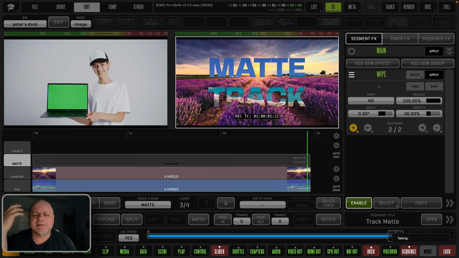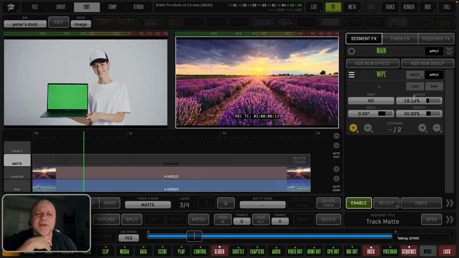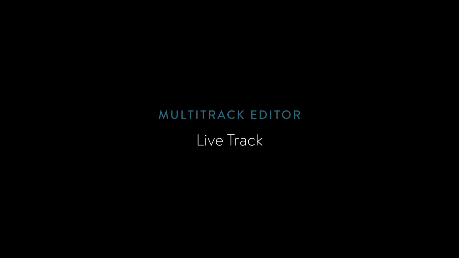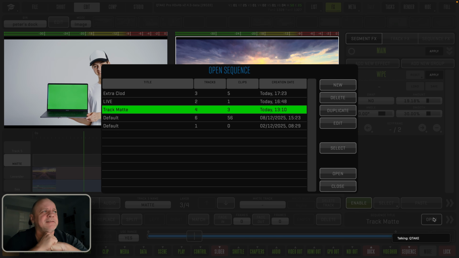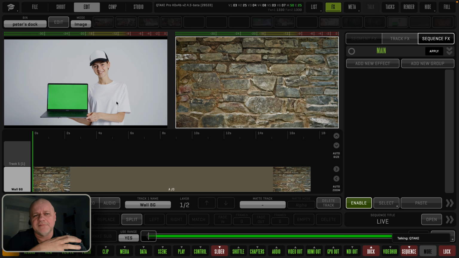The point is that all this happens in real time, everything is processed without rendering, but in case you do want, you can render it out and use it in the shoot room or in the composite, or just export it either by using the render button in the top, or there's a dedicated render button on the second page of the sequence. And now probably the most exciting part of the new editor is the live compositing, right?